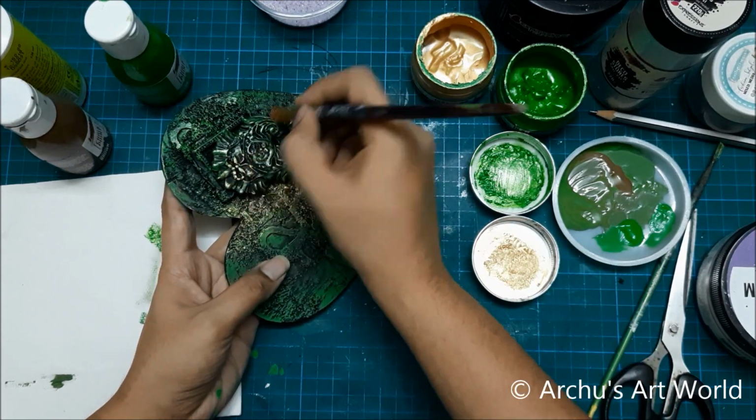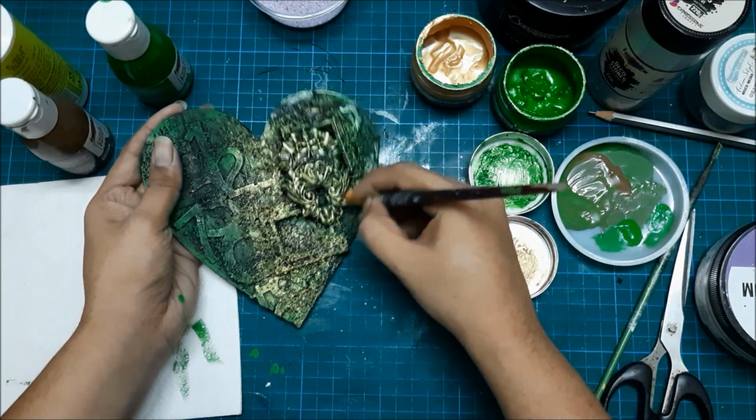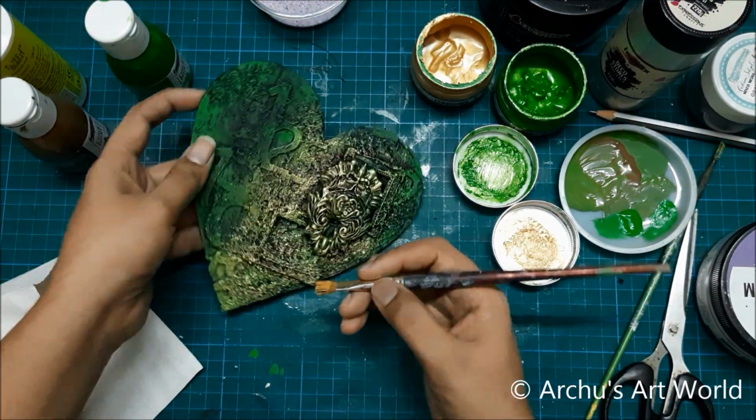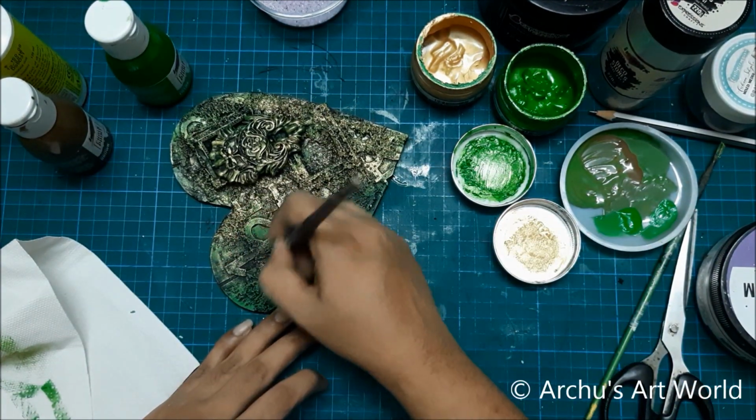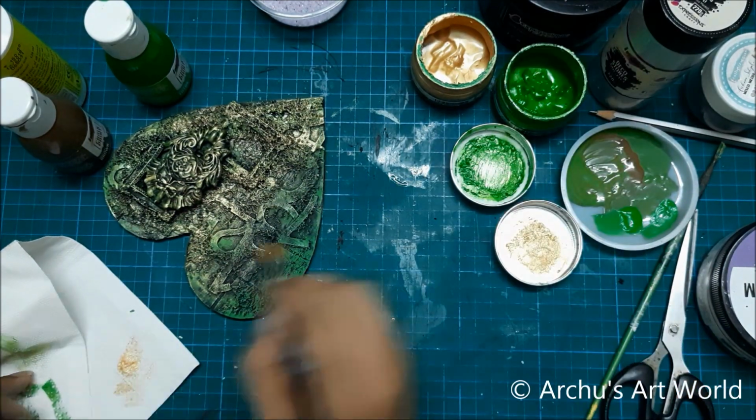And once I'm happy with the base layer of green shade, then next for the highlighting process I have used gold metallic, so that way all the texture will get enhanced and pop out.